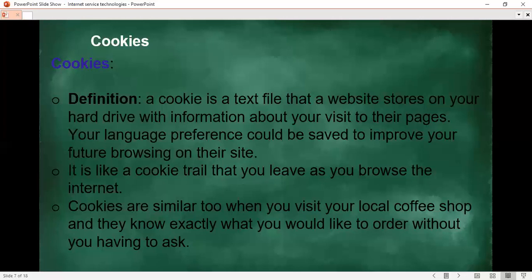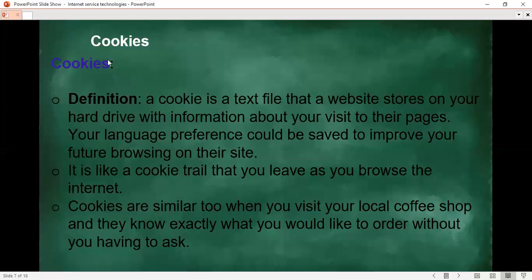Let me go straight to the definition. A cookie is a text file that a website stores on your hard drive with information about your visits to their pages. For example, your language preference could be saved to improve your future browsing on their website. So what happens with a cookie?